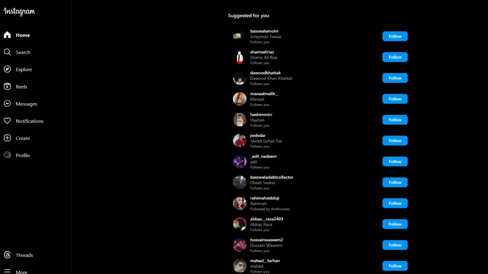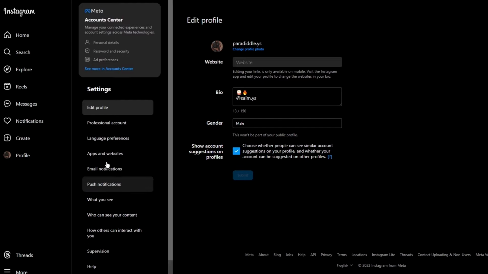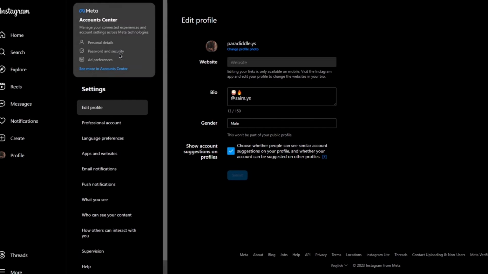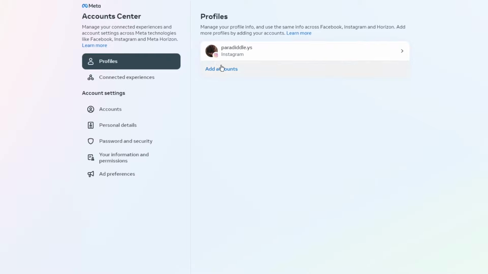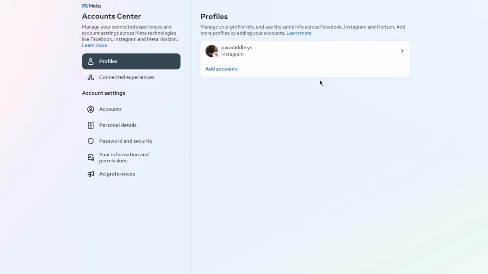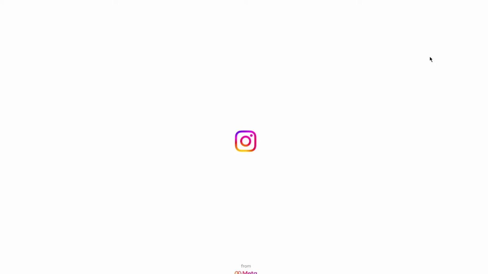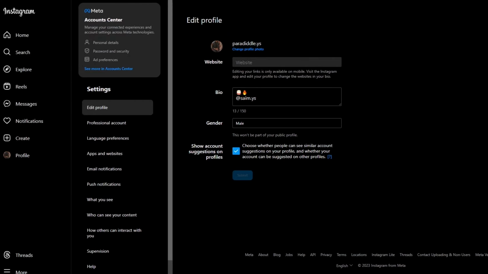So, to start things off, you're going to go into your Instagram settings. You're going to come over to settings over here for your Instagram. And once you go over here, you're going to go into your Meta account center. Now, once you go into your account center, you're going to want to make sure that your account is a professional account. And once you have seen that it's a professional account, you are going to go ahead and activate all the Meta technologies and all the Meta workings that go on Meta.